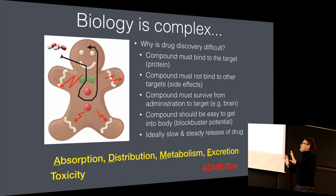We definitely need a small compound or ligand or agonist, whatever we call it, that should bind to the target protein. And that is by far the easiest part that we're going to talk about today. But if you're working in a pharma company, it's not enough to bind to the protein. Any idiot can design something, and trust me, I've done it. Any idiot can find something that binds. You also need to make sure that it doesn't bind in other places, because if somebody were to go around and put chewing gum in every single lock of the building, the janitor might get a bit irritated.